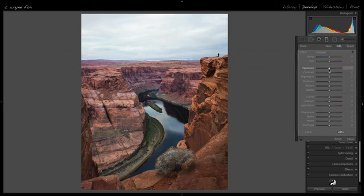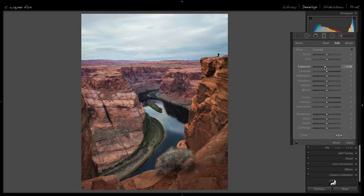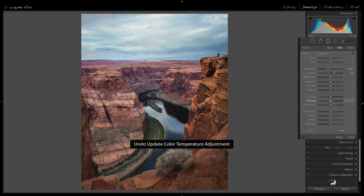I'll probably do a few other adjustments first. I'm going to tone it down a little bit because part of the problem is that the sky is just overexposed in relation to the foreground. I might add a little bit of contrast as well to bring out some of the clouds. In this particular case, I might even warm it up just a tiny bit. Now watch as I pull in just a little bit of dehaze — going to about 15 dehaze — and that's a pretty dramatic difference.